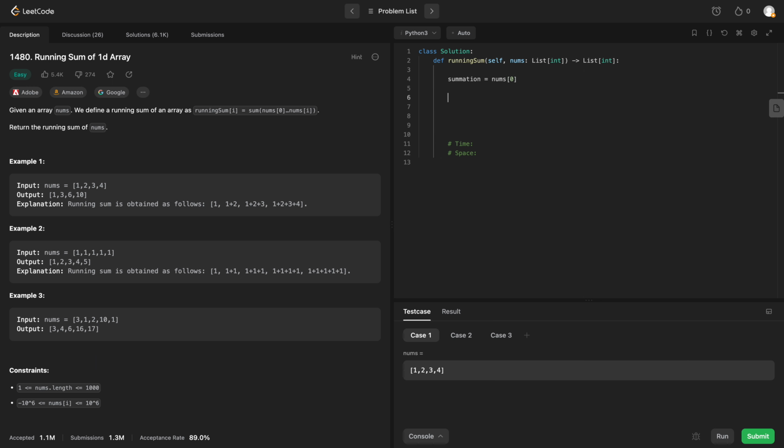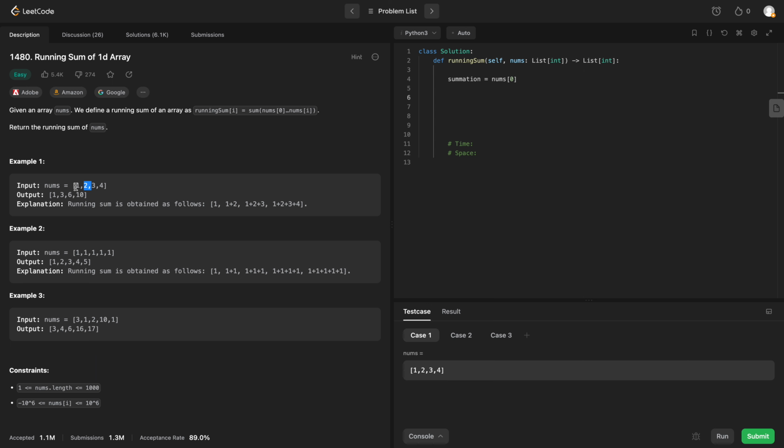So what do we have to do? We have to loop through nums, and every time we run into a number, we need to add that to the summation and then change the element at this position, right? So say we start here, right?